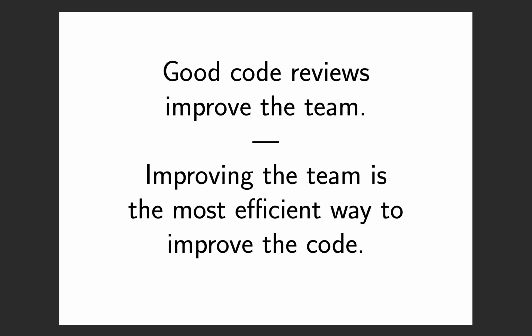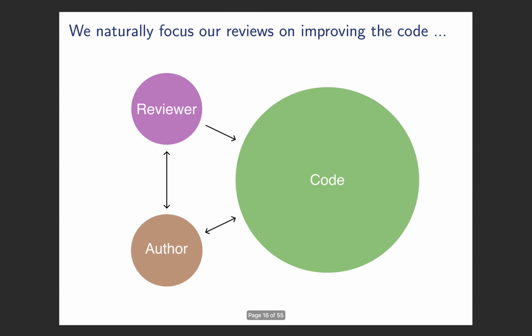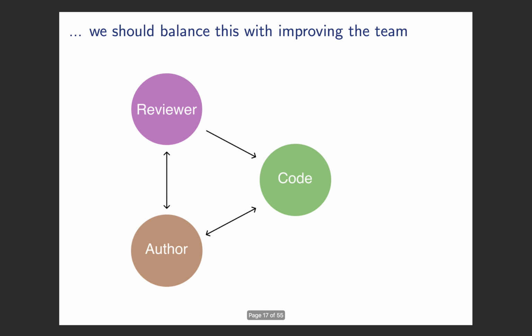So maybe another way to say this is that we naturally focus our reviews on improving the code, but really we should balance improving the code, which is certainly still the goal, with also improving the team. And that goes both ways. Certainly the reviewer and the author can improve each other.